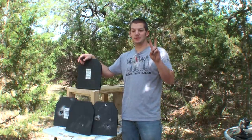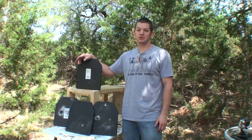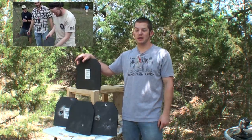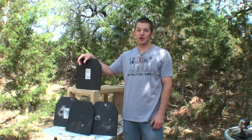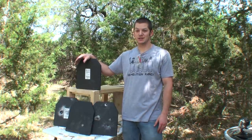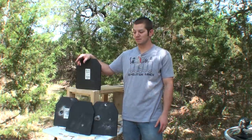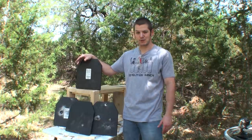.308 AP rounds will pass through one plate and stop on the second. The .50 BMG AP rounds will pass through two and stop on the third. We didn't get around to shooting the FMJ .50s today, but I know for a fact they'll go through one and stop on the second — go check out that video if you want to see how I know. If you guys haven't looked into AR500 steel armor plates as body armor, you really should, because it's a very affordable way to get some ridiculously strong body armor. Level three will stop .308. This stuff is all from AR500Armor.com — they were nice enough to send these plates, and they have some of the best prices and high quality products on the internet.